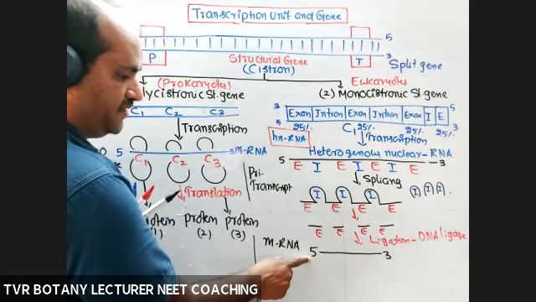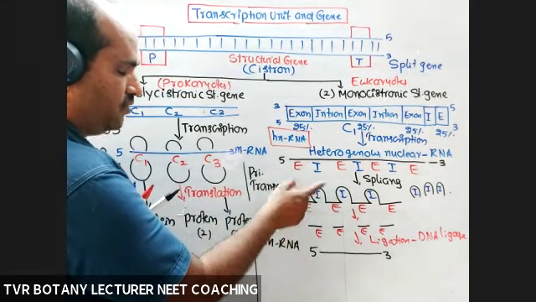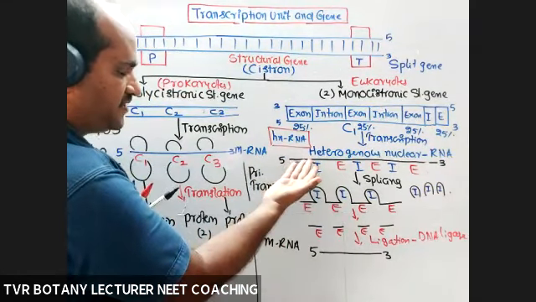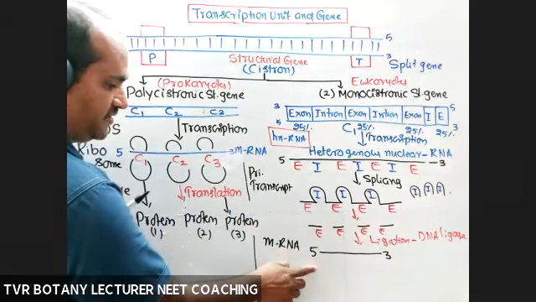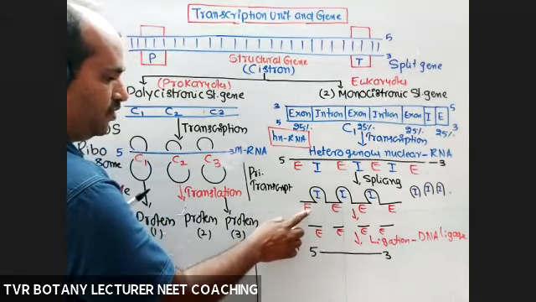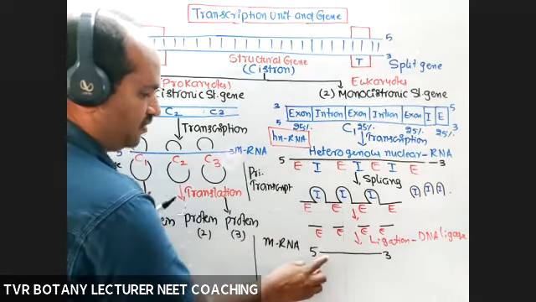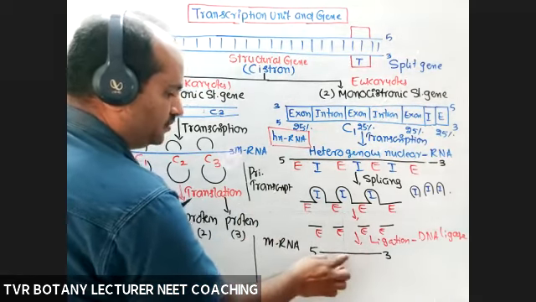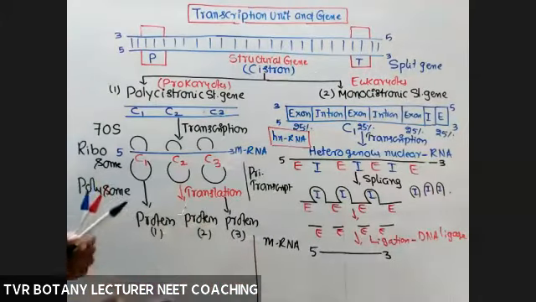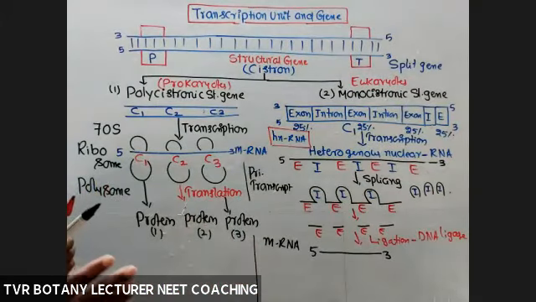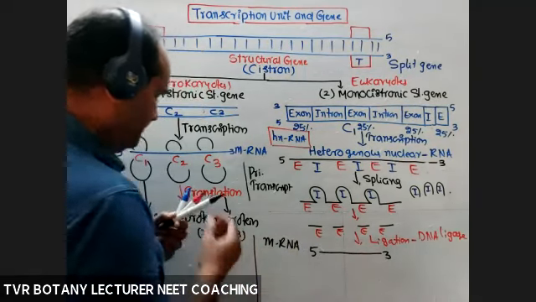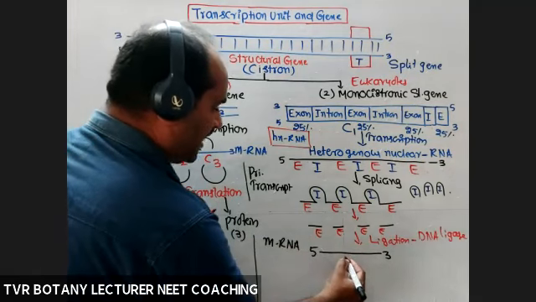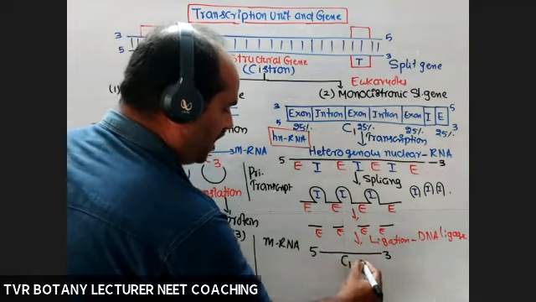So in the final transcript, there are no introns; non-coding regions are absent. In the primary transcript, non-coding regions are present. In the final transcript, which is suitable for translation, introns are absent. Only exons are present. So exon 1, 2, 3, 4: 25% plus 25% plus 25% plus 25%, 100%. So is one cistron complete or not?